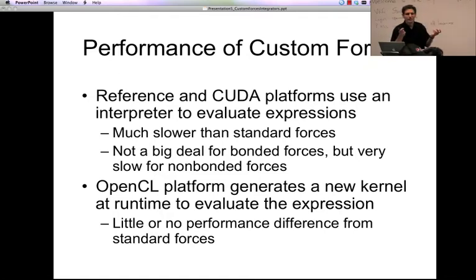But for OpenCL, that is not the case, and for the new CUDA platform that will be appearing in the next version, it also will not be the case. And the reason is that we actually generate our kernels at runtime. So you give us this piece of text. It looks like nothing special is happening. You're just giving us this mathematical expression, but there's actually a huge amount that happens. We take that expression. We parse it to create an abstract syntax tree. We perform a whole bunch of optimizations on that expression. We analytically differentiate it to get an expression for the force. We then generate OpenCL code on the fly to efficiently compute the force and the expressions for the force and energy. We stick them in the middle of the kernel. We send it down to the OpenCL compiler. This whole process takes less than a second to happen. And the result is that you've now got a fully optimized GPU kernel specifically for this force that you've given us. And so the result is that there actually is very little performance difference between a standard force and the same force implemented as a custom force.